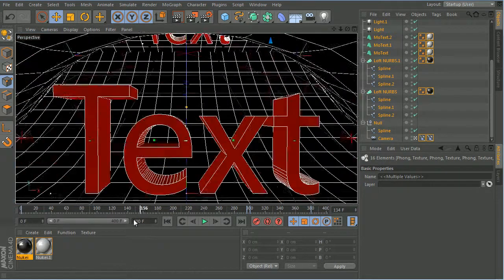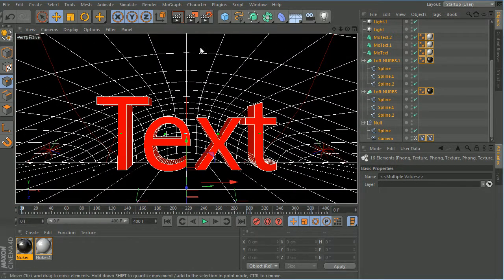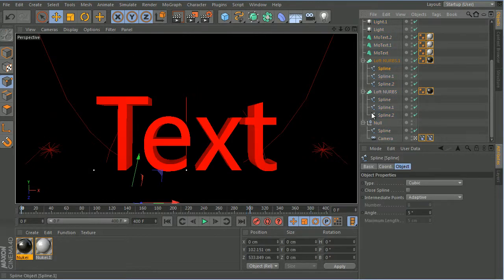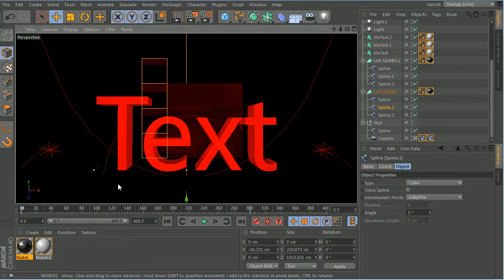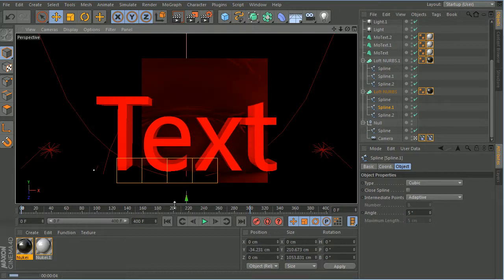Well, I think that's probably the end of the tutorial. There's a couple of key things I'll say. Obviously you can move these splines to wherever you want, so you can widen the tunnel, heighten it, you can maybe put a curve on the bottom one, brings that out a little bit, or render it out quick, and then that puts a bottom curve as well as a top one.